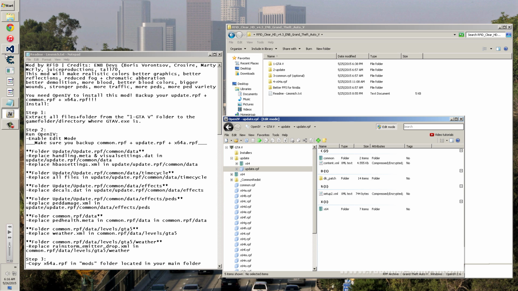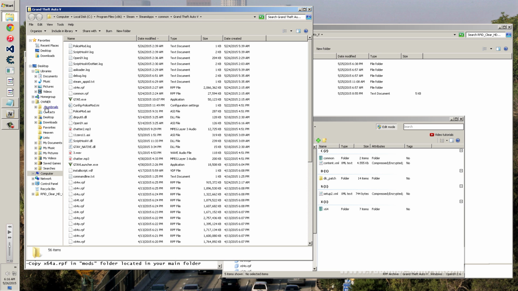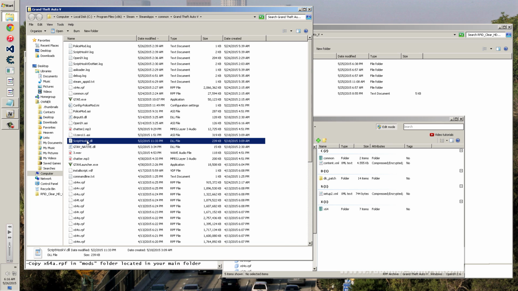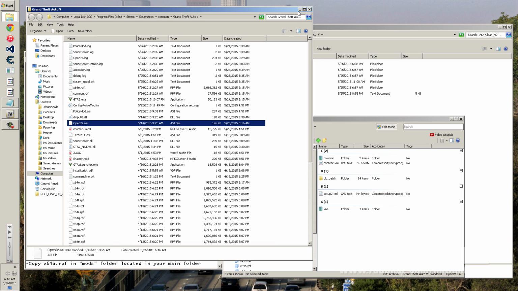It's going to put something in your folder, and don't worry, you can check it out if you need to remove it. In order to go online to play with other people, all you have to do is back up those 3 files we're going to be editing and remove this OpenIV.asi file, which is going to be placed in order to run the file. This file injects the ASI through your script hook using the dinput.dll in order for it to run. But if you remove this, it will not run. It will not load anything. It'll crash.